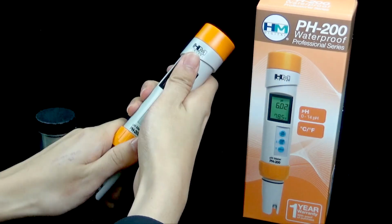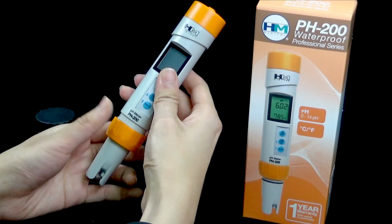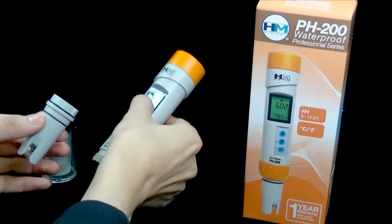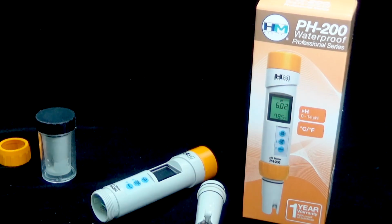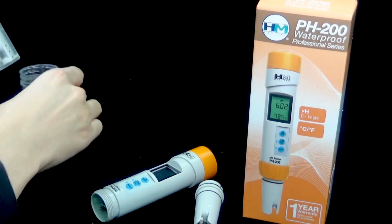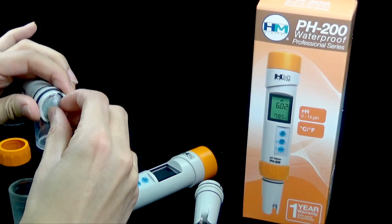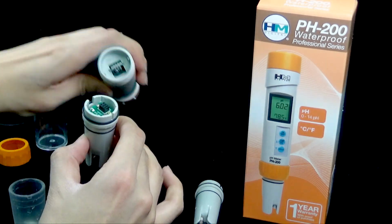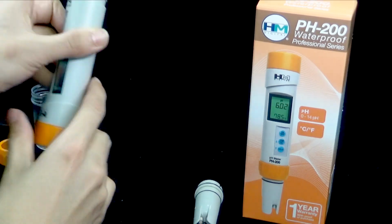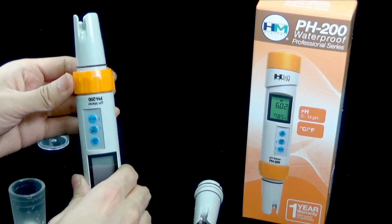Remove the sensor gasket ring by rotating counterclockwise. Gently pull off the old sensor. Take out the new probe for insertion. Remove the probe cap and carefully insert into the meter. Be careful to align the connection pins. Be sure the device is tightened by rotating the gasket by turning clockwise.